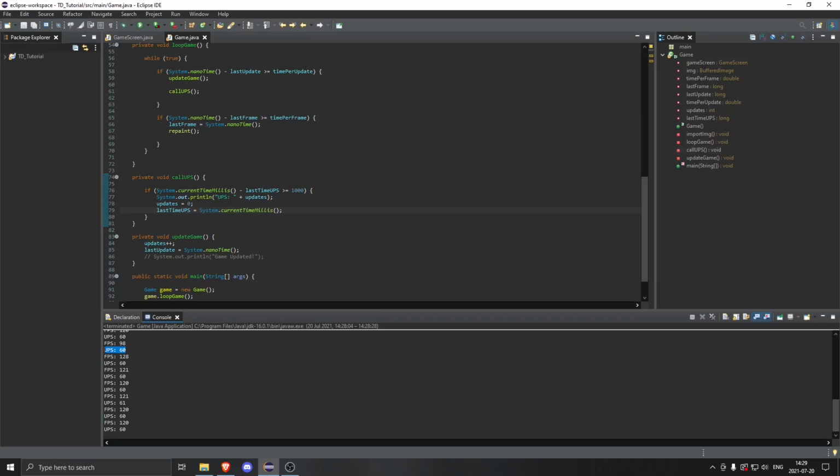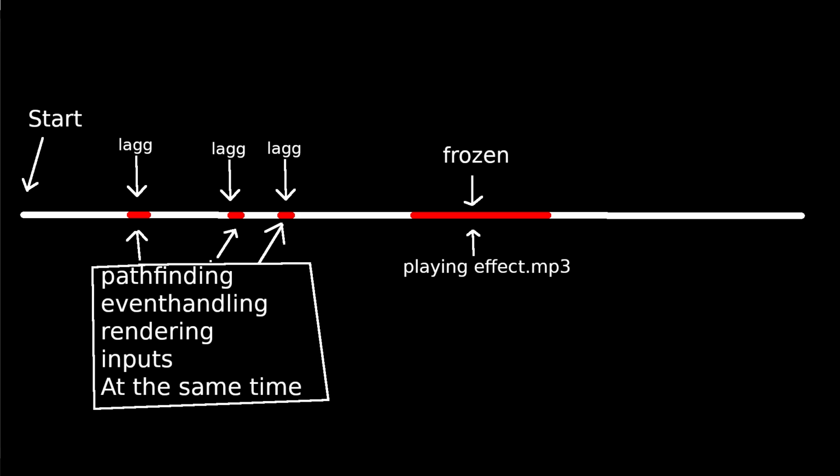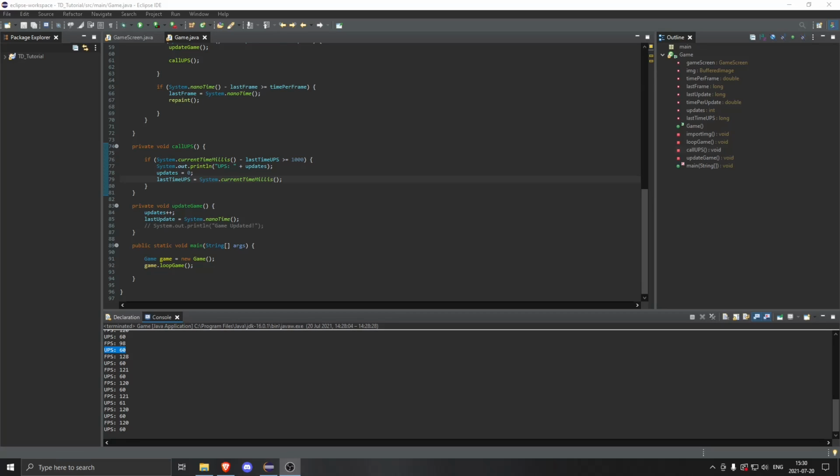Perfect. And the next thing for this game loop is a thread. What is a thread? Well, a thread can be created, and this would allow us to run a different task at the same time without interrupting anything else. If we wouldn't use any extra threads, besides the one that we are using by default while playing, we would run into a lot of lag and the game might freeze a lot. It's hard to understand why it happens sometimes, but it's usually because we run everything on the same thread, and that creates something called a traffic jam, for lack of better words.